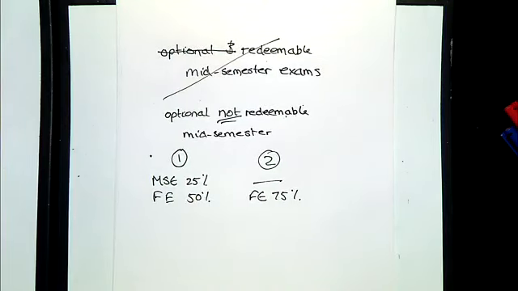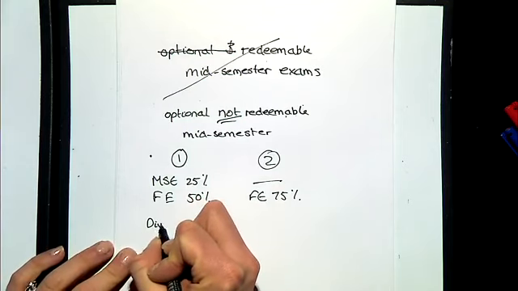But what are some of the reasons why, in a couple of words, why would those that picked option 1, what's the advantage there? Do you see it as being lower risk? It is lower risk. Now, technically, there is a risk, and that is that you might do worse in the mid-semester. So why might it be lower risk? Diversification. Okay, yeah, that's it. So it's a form of diversification.